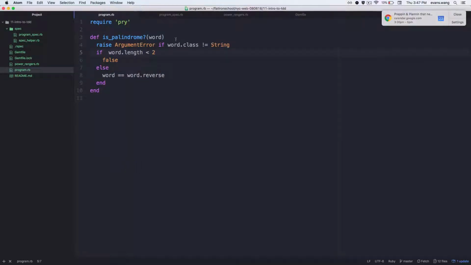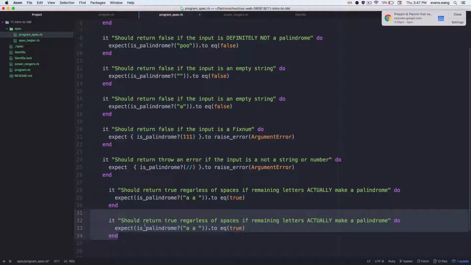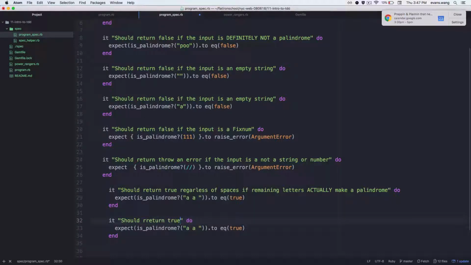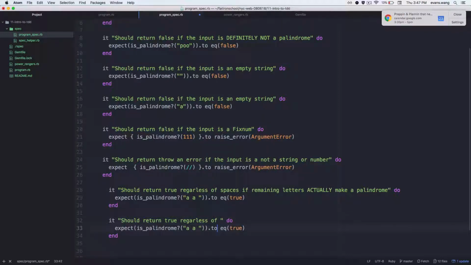Yeah? Cool. So what if, in this wild scenario, it should return true regardless of. What if I did this?